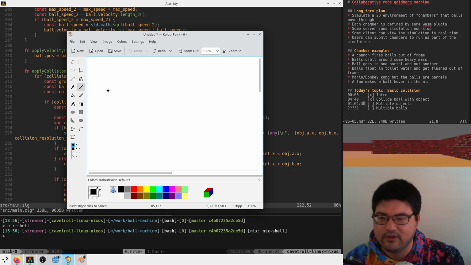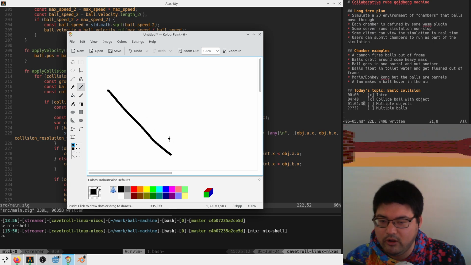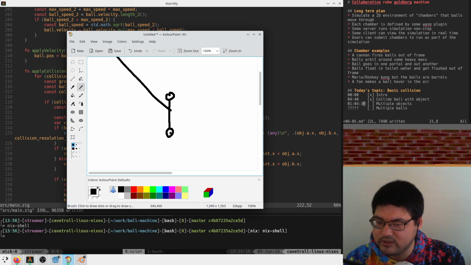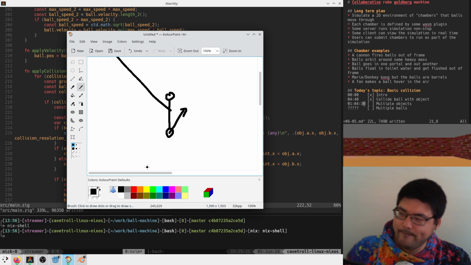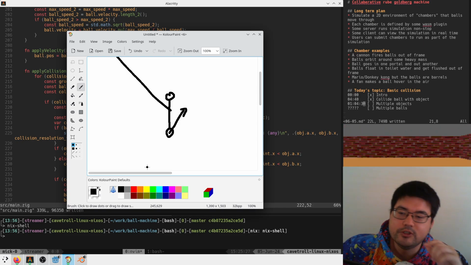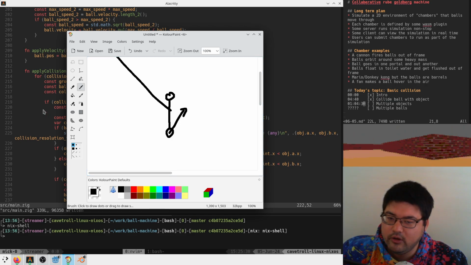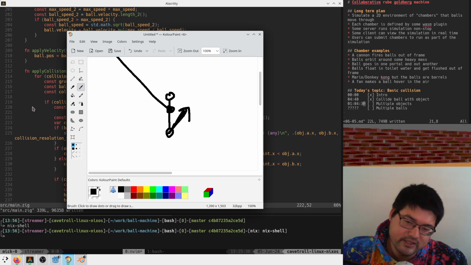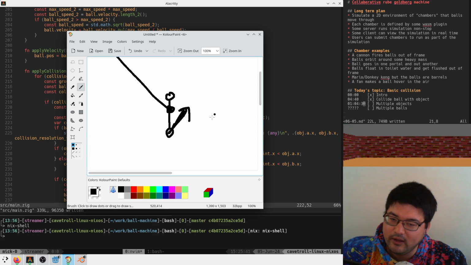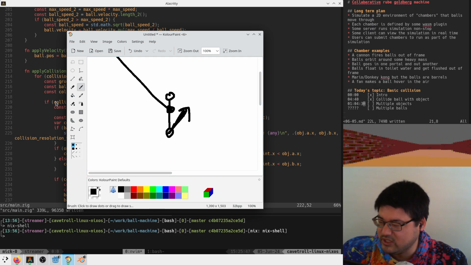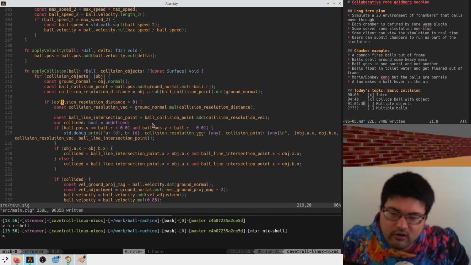Oh, wait, I think I see it. So we have the ball here. It moves some amount down, right? To here. Then the collision resolution goes here. And so it's out of bounds. I'm pretty sure that's it. So our collision resolution point, maybe instead of being pushed out here, should be here. Does that make more sense? We just undo any action and then apply the velocity change relative to this vector, which isn't perfect, but I think it's more perfect than what we have right now. More good enough.